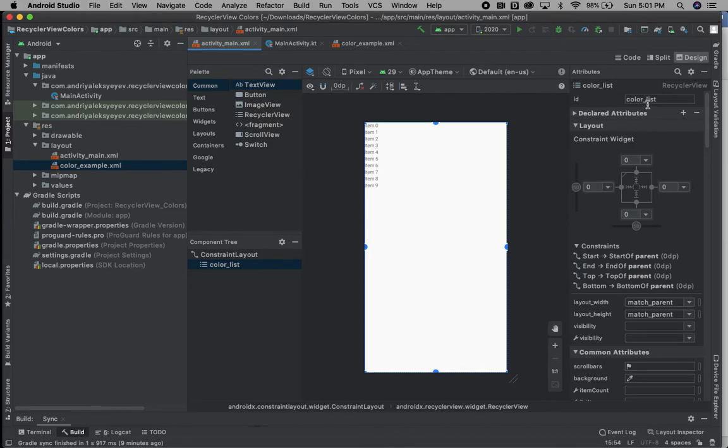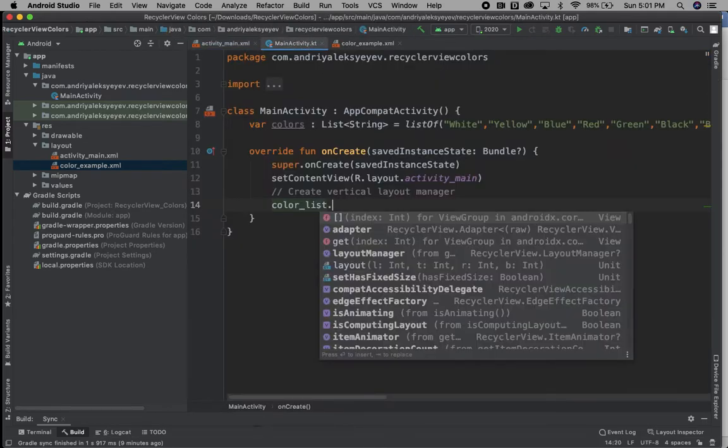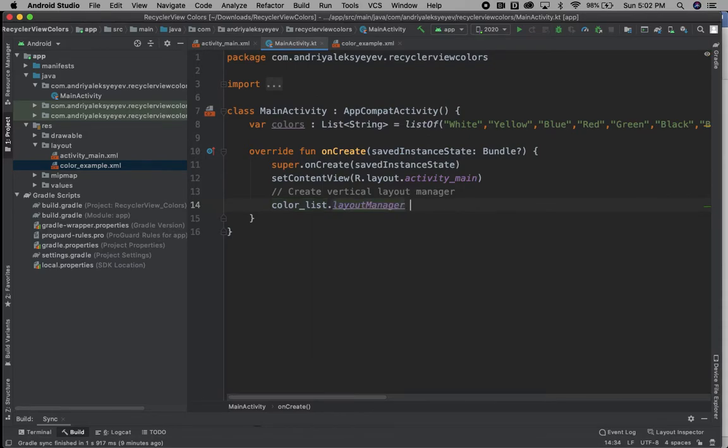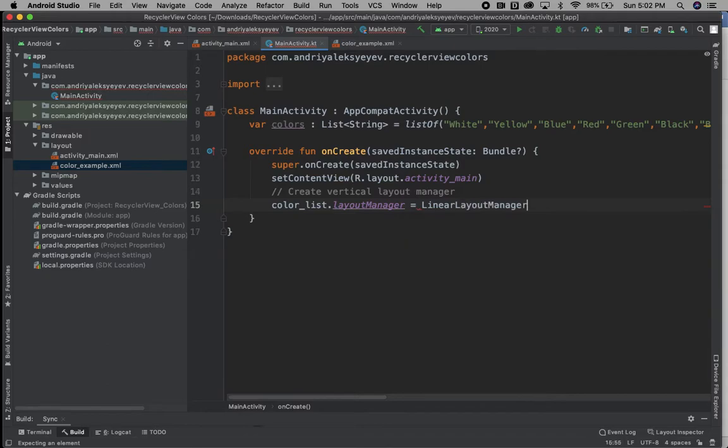See, ID colorList. So once again, where are we here? Main activity, colorList dot layoutManager equals LinearLayoutManager, and context would be this.